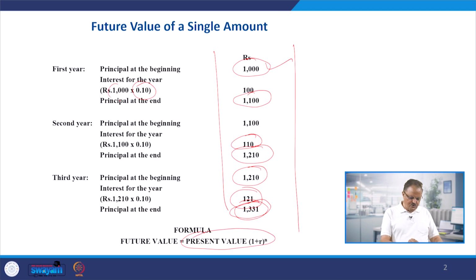Present value is the 1000 rupees, into (1 plus R) power n. R is basically the discount rate, which you call the cost of capital, expected cost of your capital or weighted average cost of capital, right? Cost of capital means how much return you expect on your investment in any avenue. For example, the bank is giving you 5%. You are not happy with that. You say the return of my investment or the cost of my capital is not 5%, rather it is 15%.